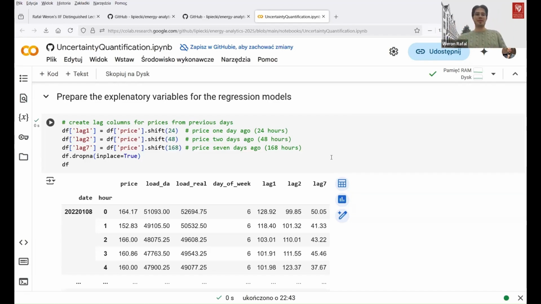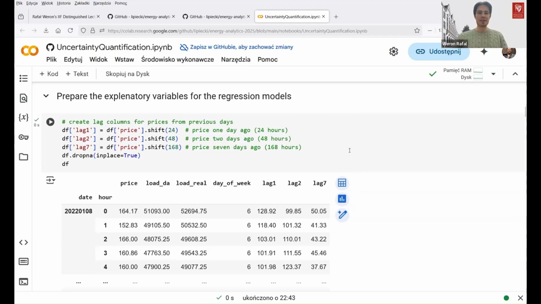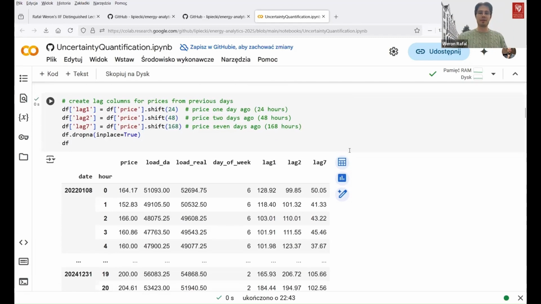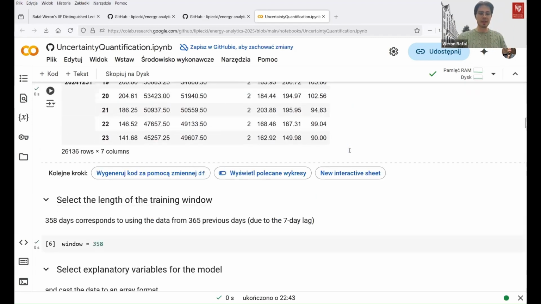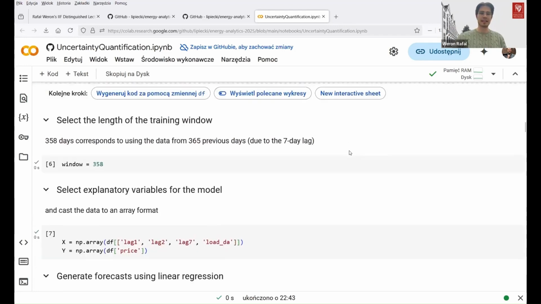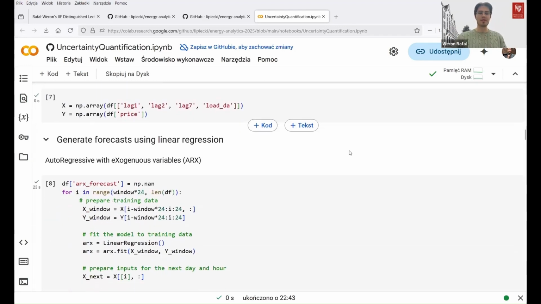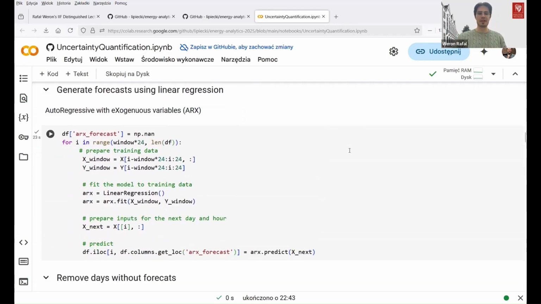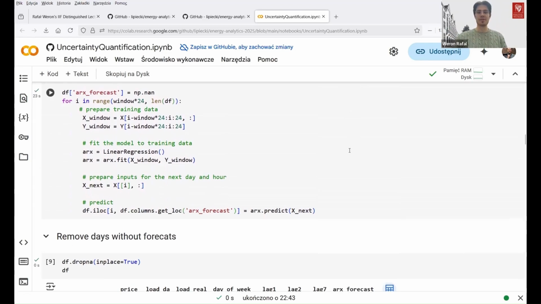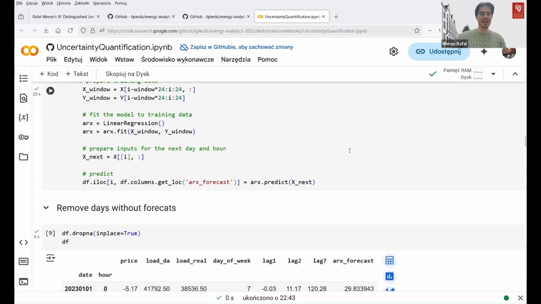We need something to post-process. So we will start by creating these variables for our regression model, and again select the length of the training window. And then we can generate our forecasts using the ARX model. Everything up until now was already done before the break.